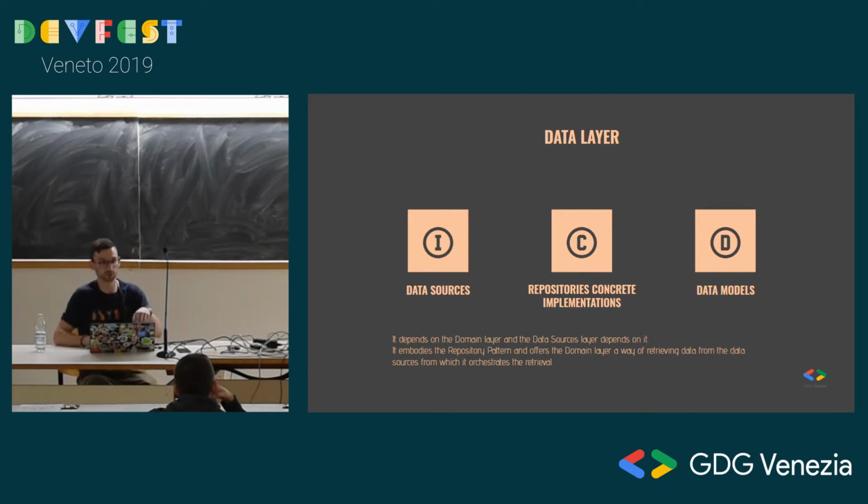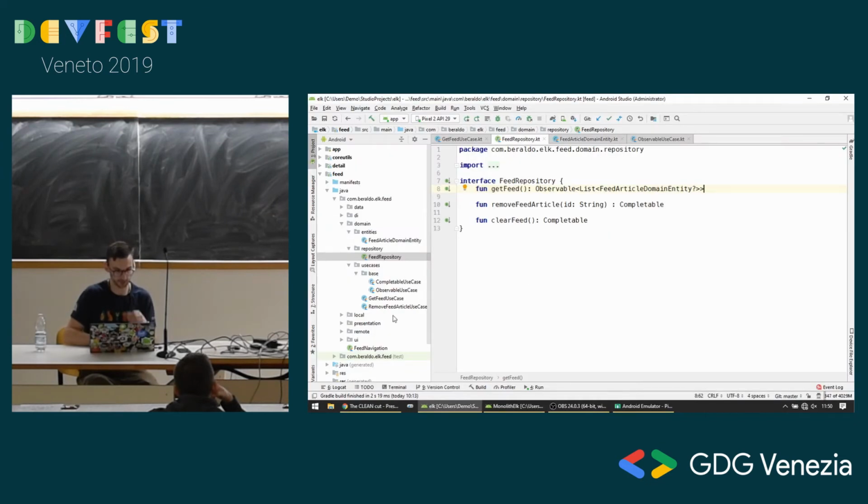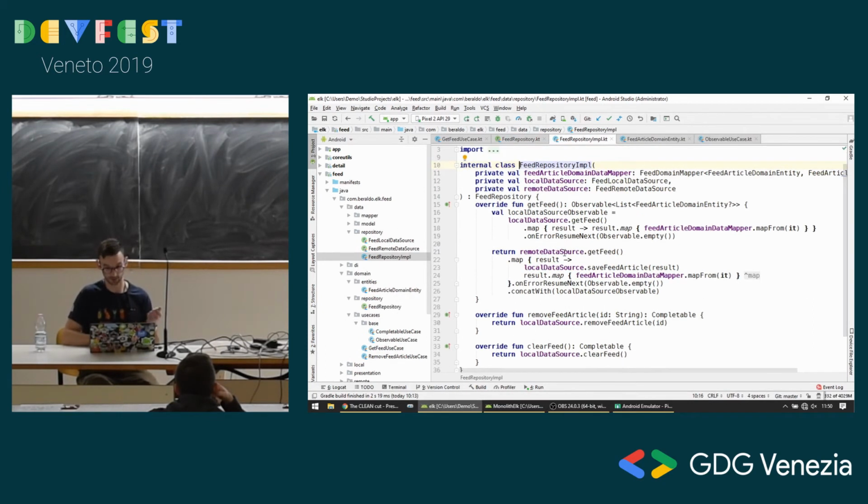And we have the data sources interfaces definition on the left, which are going to be fulfilled by the data sources layer that we're going to see later. So if we open up who is implementing this feed repository interface, we're going to be brought to the data layer. And we see that this feed repository, as I already told you, has got some dependencies on a couple of data sources. We could have a number or just one.